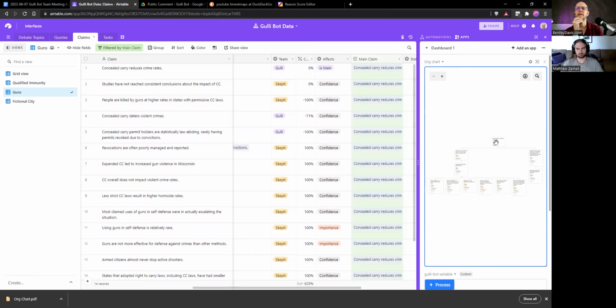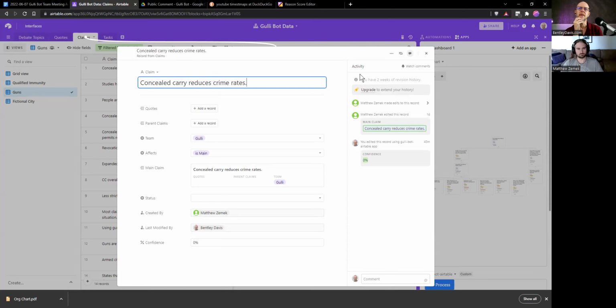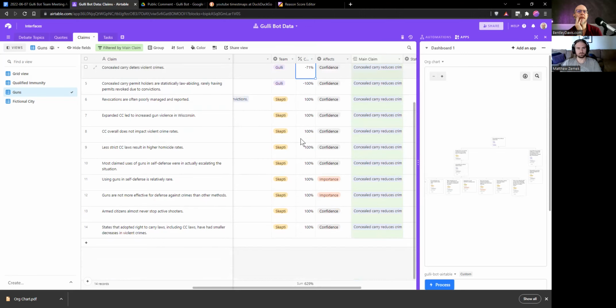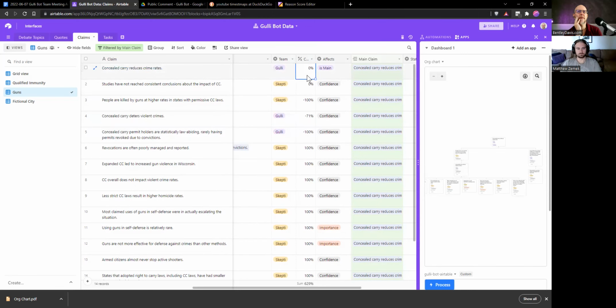But for now, for these 5 claims, I think having it reverse just by saying concealed carry. Now the question is, is it okay if I set this one to be reversible, so it will go to a negative number, so we don't have to figure out that whole flipping back and forth thing? Also, the bot could just say false. Once it reaches 0%, it's false. It doesn't matter how false it is, it's false. I actually thought I had it to where the top claim could always go negative, but I have no idea. I think I have to look at my code, because I'm actually surprised that doesn't go negative. It might be that somewhere else in my code I'm not using it. I have it set as reversible.